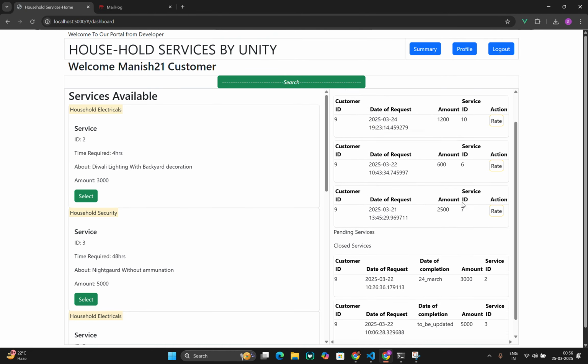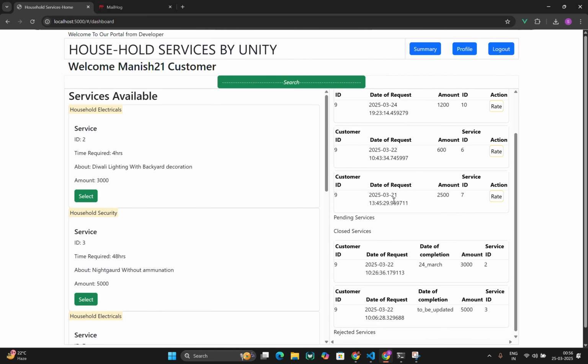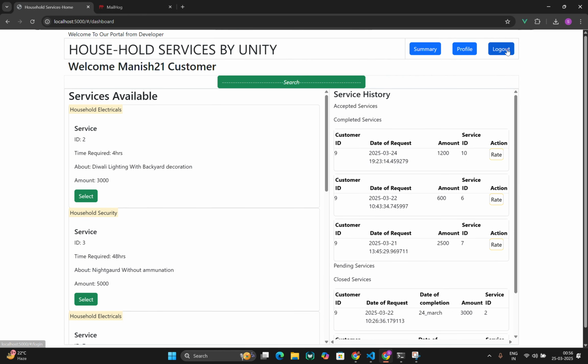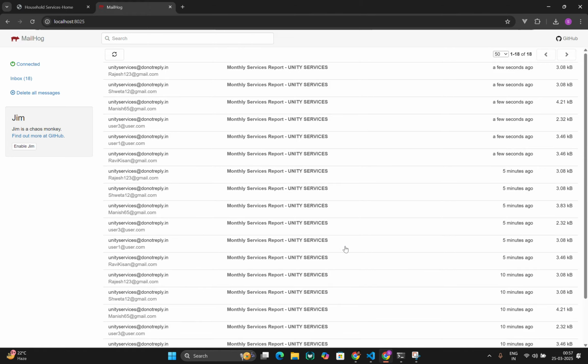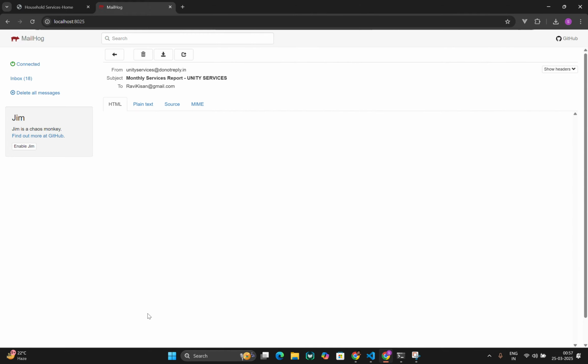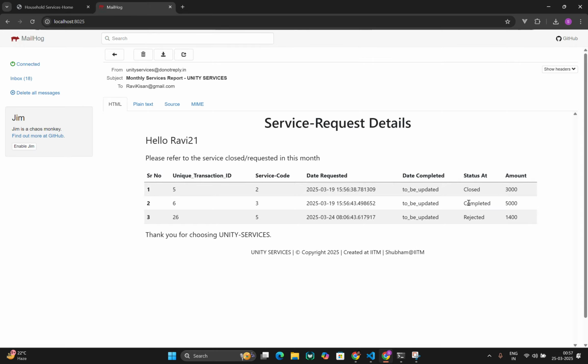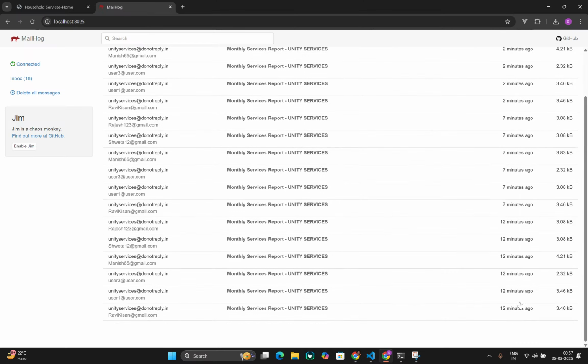This is the extra feature I have provided. Search is also over there. So I have shown you the three jobs which I am doing. For example, receiving mails. Continuously it is receiving mails. For example, over here you can see this one. This is completely closed. Everything over there, for example, 12 minutes ago.